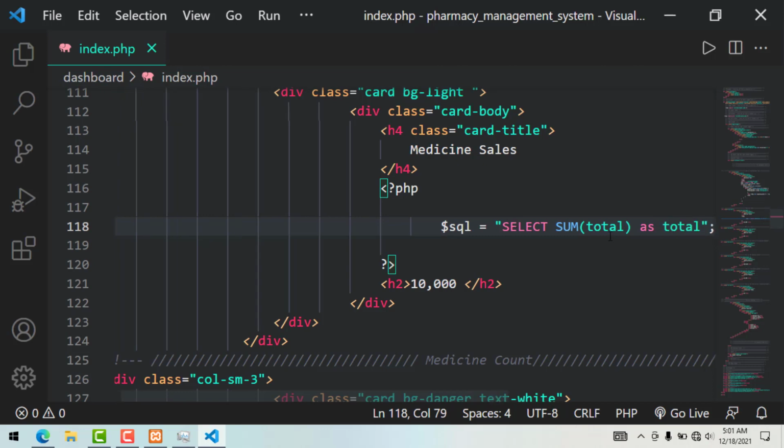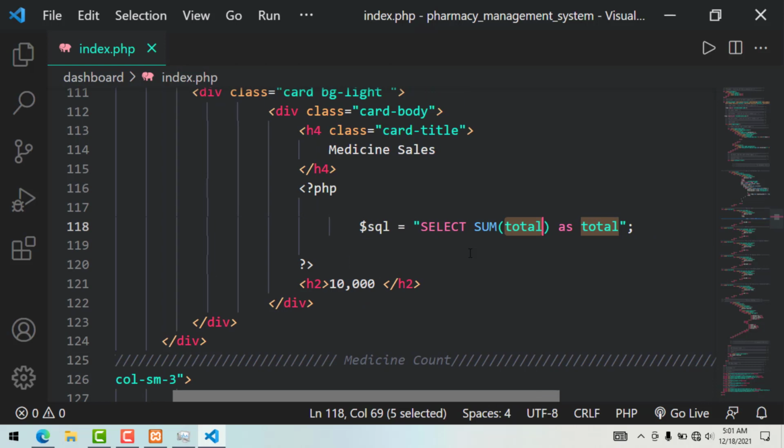So this is the column for the one that we want to get the sum of. So that's why we are saying select sum total as total. If you have a different column name that has the values that you want to sum, then you would have the name of the column in these two areas here.